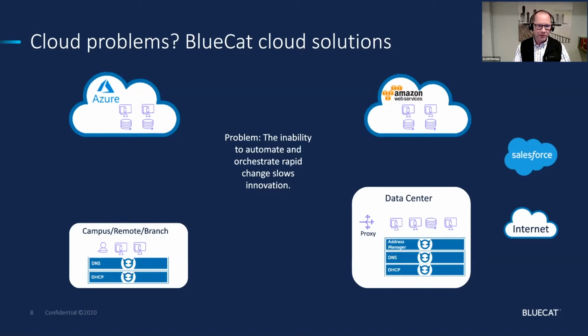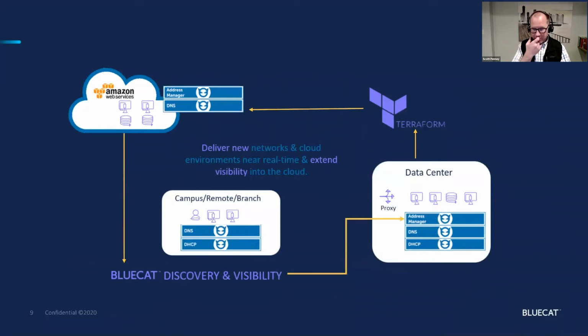The next challenge that we talked about was this ability to automate and orchestrate rapid changes. And we've already really covered this one when I showed you how to deploy infrastructure with Terraform. But it's important to note that deploying infrastructure and then getting visibility into changes go hand in hand, because you don't just deploy BlueCat infrastructure with Terraform. Your DevOps team, your Cloud Ops team, whoever it is, they're deploying all kinds of stuff with things like Terraform or other orchestration tools. So the more you automate, the more that visibility really becomes important. And what we'll show you during the rest of the webinar is if somebody makes changes, how that trickles down into address managers so that you have this real-time view. So we'll touch on that again during the demo.